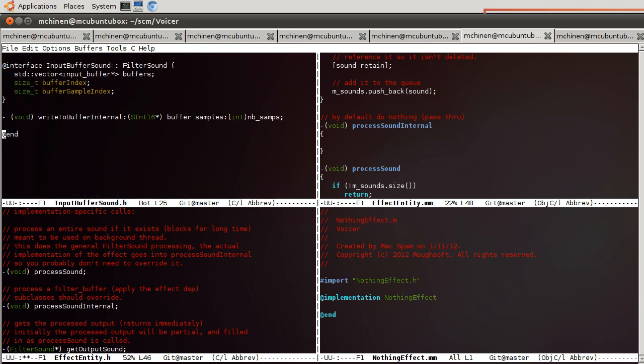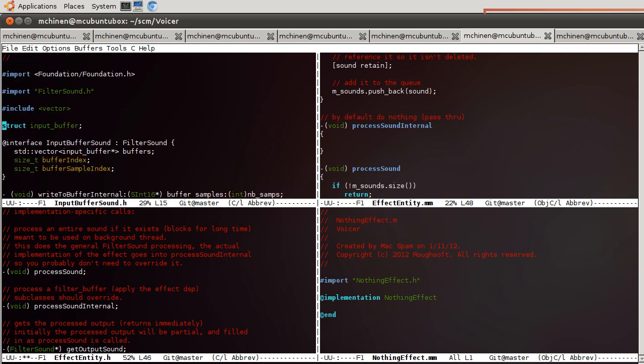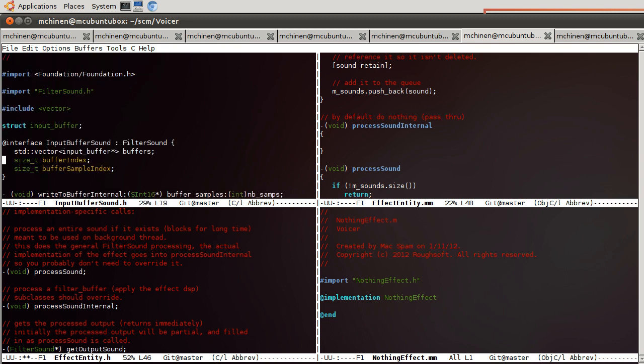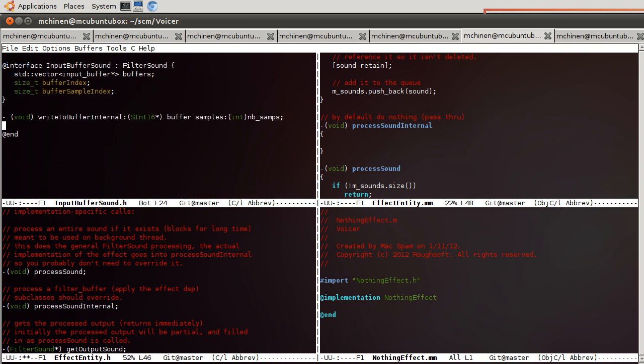So it doesn't have anything in it really, just this write to buffer call. Has nothing really to do with the buffers except for these indexing, and this is just for playback. So actually that part is very useful, but it's not general enough because input buffer is of a different format.